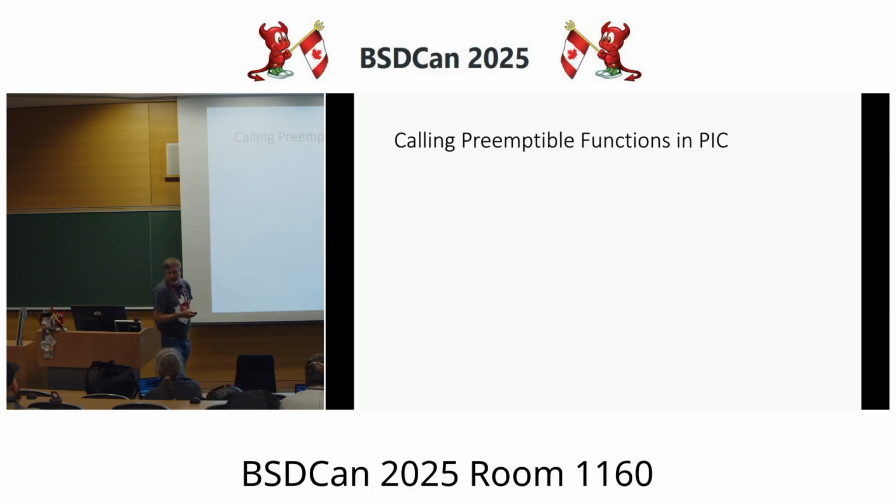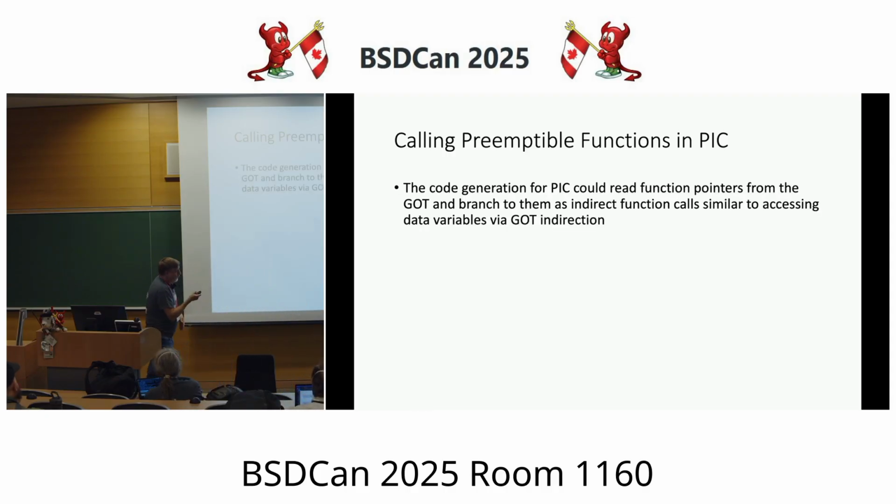All right. So we talked about using the GOT to access data. Now let's talk about function calls instead of data, because they're yet another wrinkle on top of this. So we could choose to treat functions just like data. We could decide that we're going to have GOT entries for functions, and anytime you're going to call a function, you go read the entry out of the GOT in your codegen, and then you branch to it. So you do a load and then a branch.